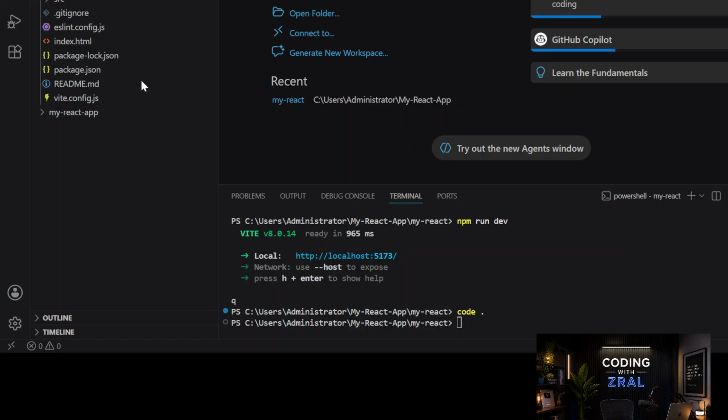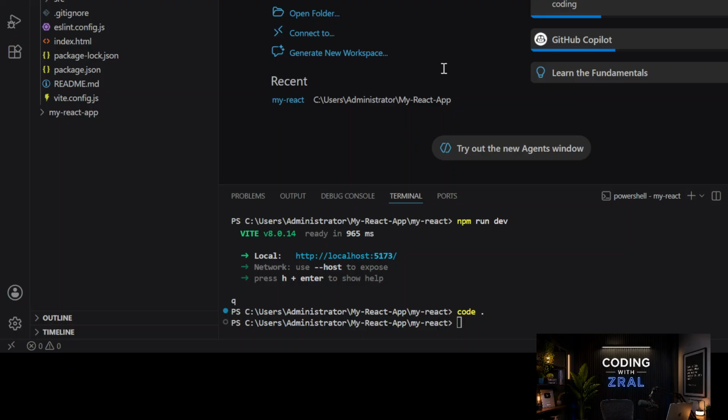And let's go to our hooks, the USTM.js. I'm going to import the use state.